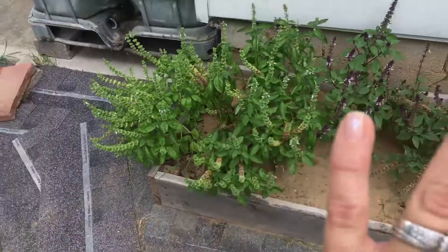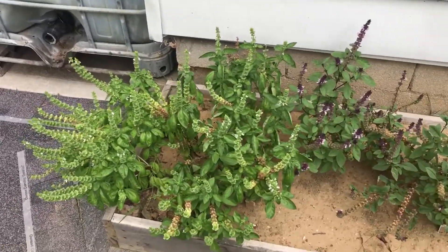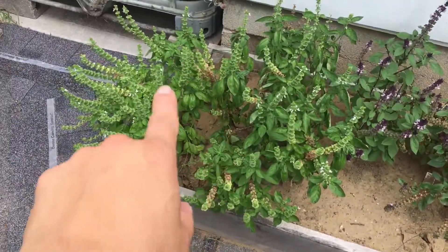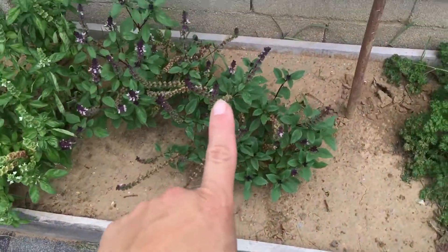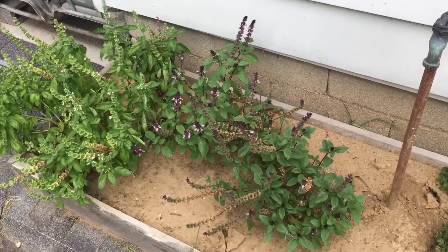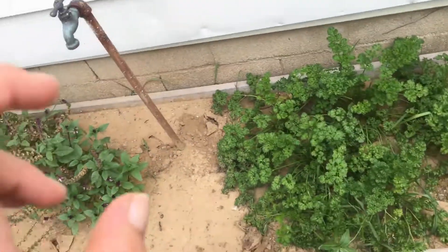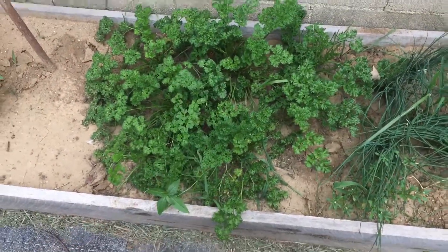We started this little herb garden back here. We've got basil - we have so much basil right now that I have dried out, it's crazy. I have all this to go ahead and harvest; I went ahead and let it go to seed. We have cinnamon basil as well, and I already have a ton of it dried and in its containers to last me till next year - probably the year after.